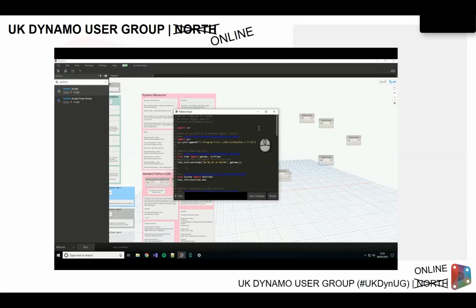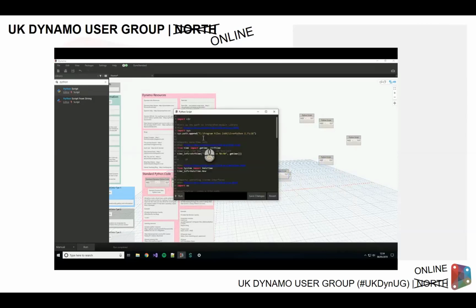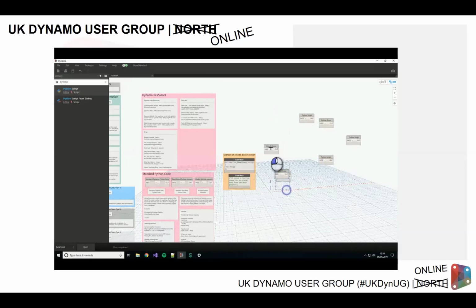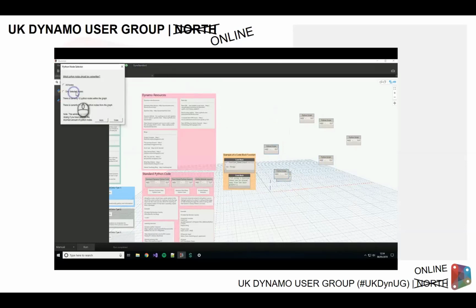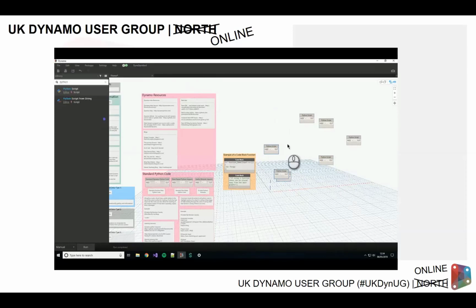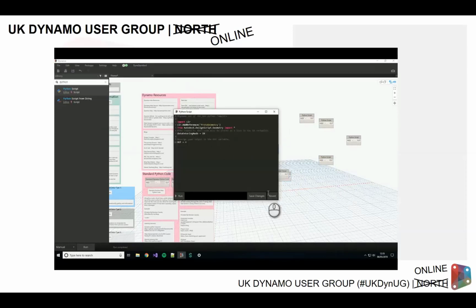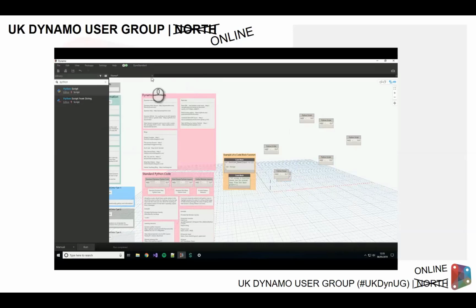So of course you can select all and it'll just apply that template to every one within the file. And then of course you can apply it back to a set one if you have one.